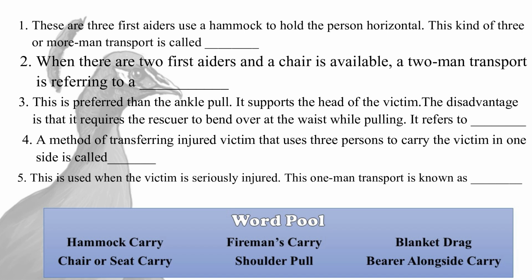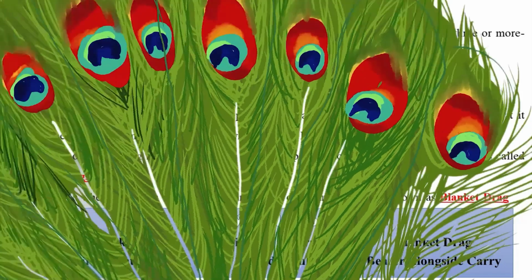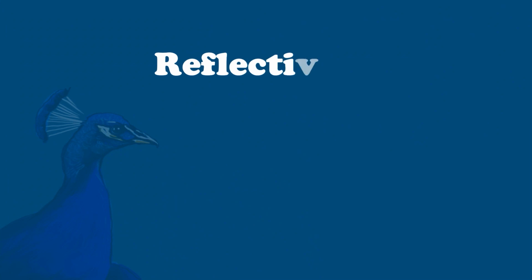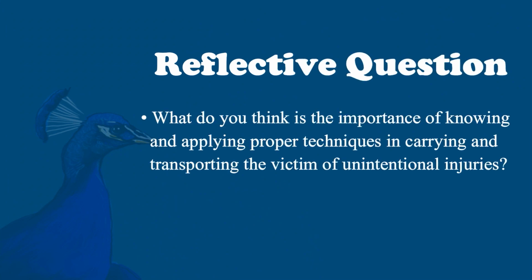How do you find the activity? Exciting? That's very nice. Now, let's check your answers. I hope you got all the correct answers. I have a question for all of you to ponder. What do you think is the importance of knowing and applying proper techniques in carrying and transporting the victim of unintentional injuries?